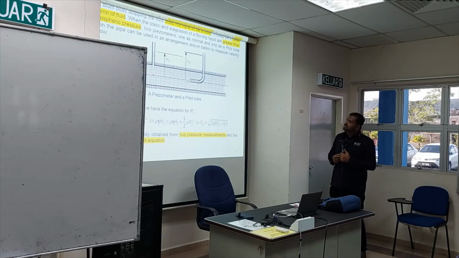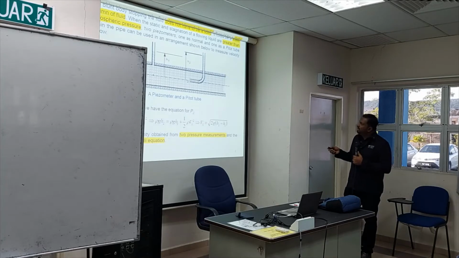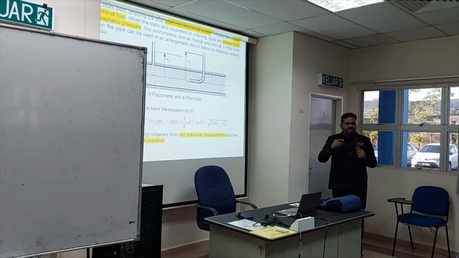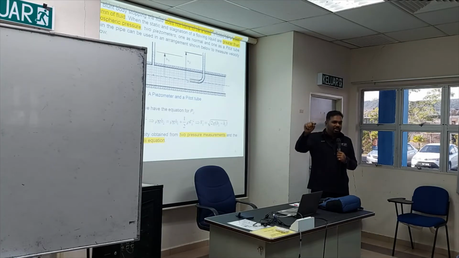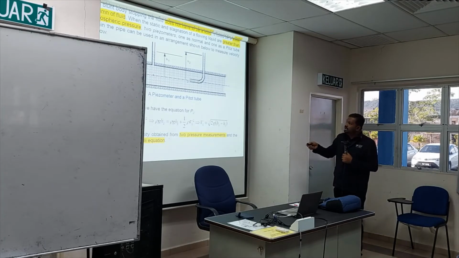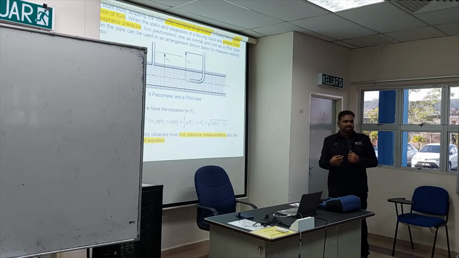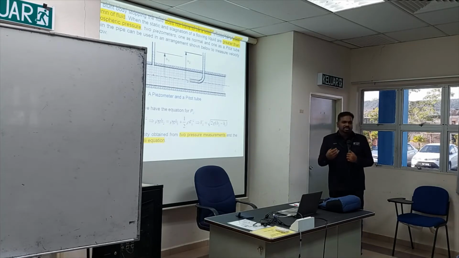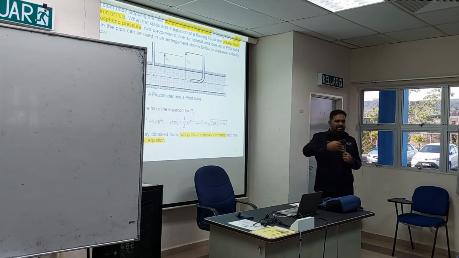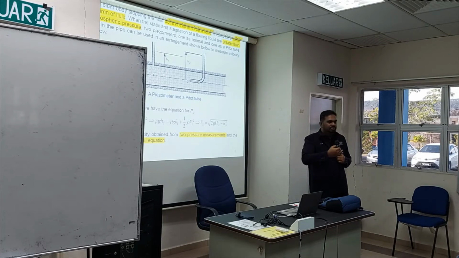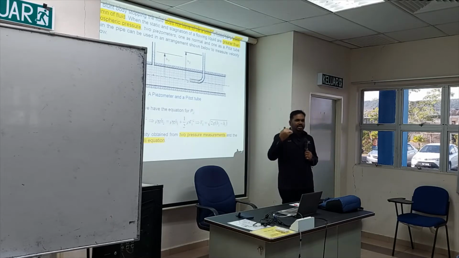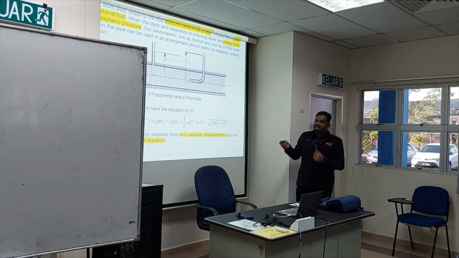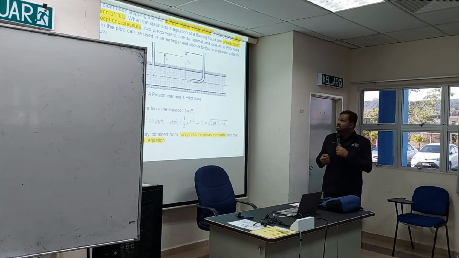Okay, so the blunt body stopping the fluid does not have to be solid. Whatever is stopping, just now we saw there is point 1 and point 2, it hits the blunt body. That blunt body does not necessarily have to be a solid. It can be a static column of fluid, meaning there is something static in terms of fluid. It can be air or it can be liquid, which is a static liquid. So even that can be a blunt body. It does not necessarily have to be a solid.